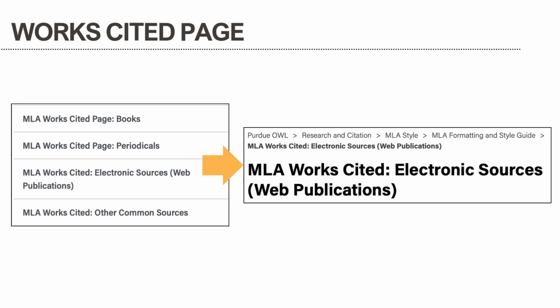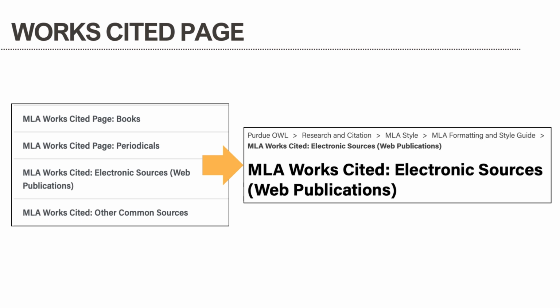So I did put a link in this week's module for Purdue University's OWL MLA style formatting guide. This is the number one resource I would use, and I still use it to this day to help you cite your sources on the works cited page. When you get to that website, on the left-hand corner, there's a whole menu of different MLA style formatting aspects, but this is what you will look at just for the works cited page. It's in groups: book, periodical, electronic source, or other common sources. Other common sources is like a painting or a photograph, a concert, a conference. So depending on the source, click whatever type of source you feel it is.